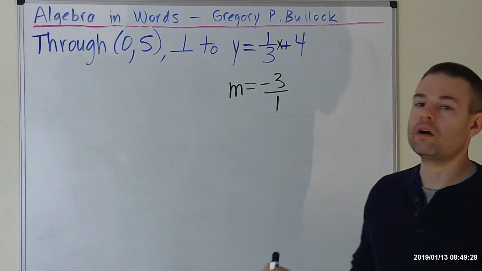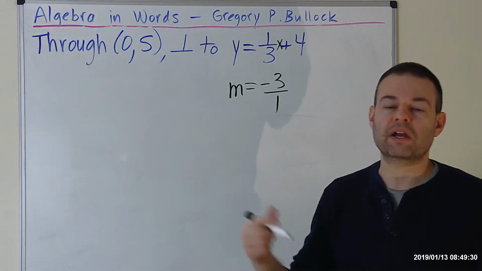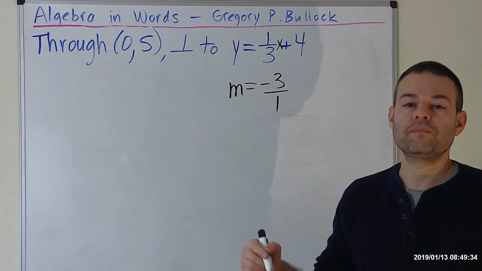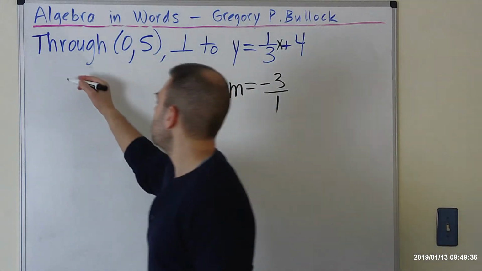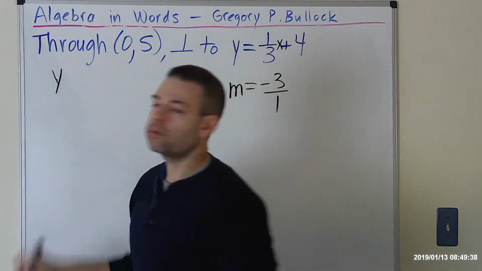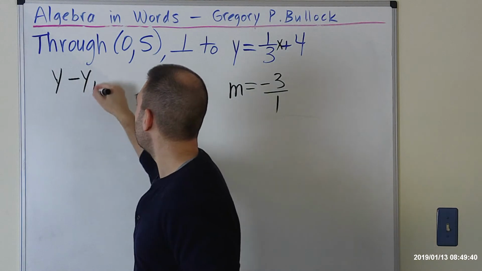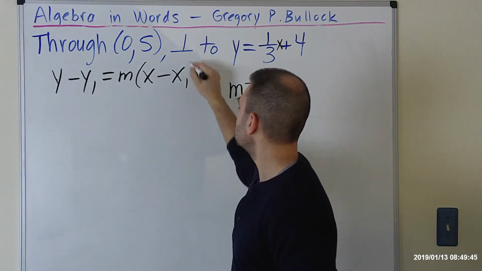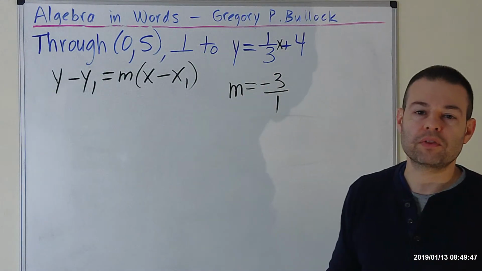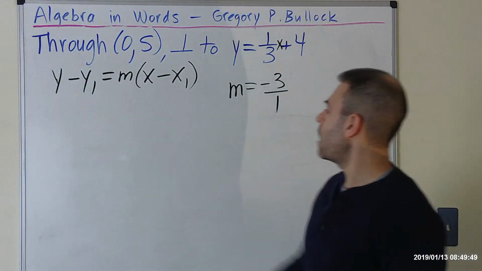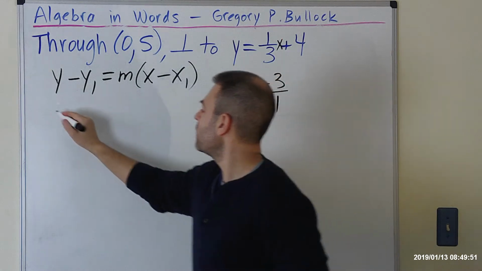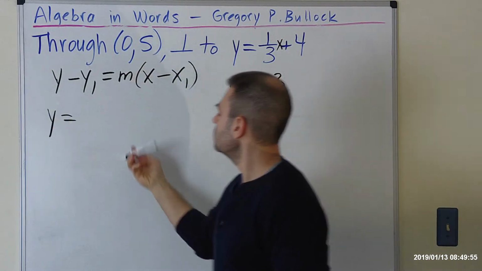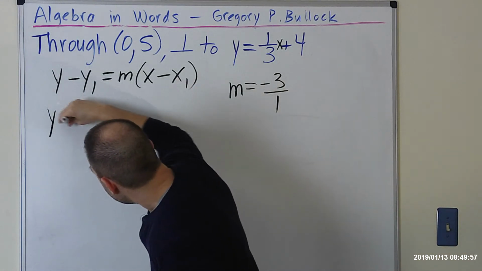Also, I always like to, and recommend my students to do the same, always start off with the point-slope formula. So just write that out. Say it with me, y minus y1 is equal to m times the quantity x minus x1. And then we'll plug in with what we're given. So remember, y stays y. Let's write that. And 5 is y1. So let's put that in for y1.